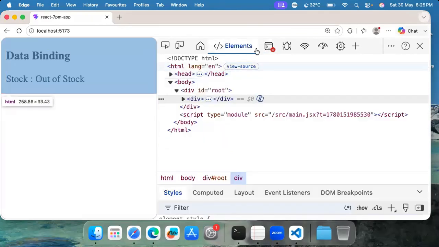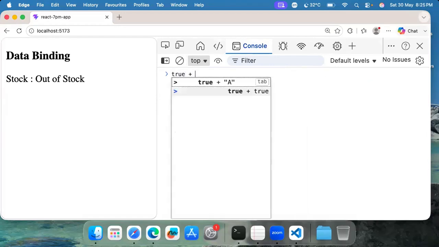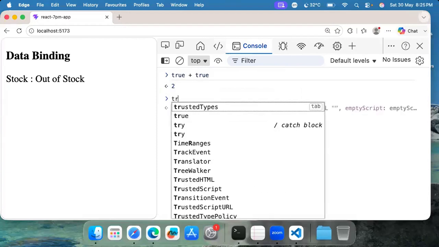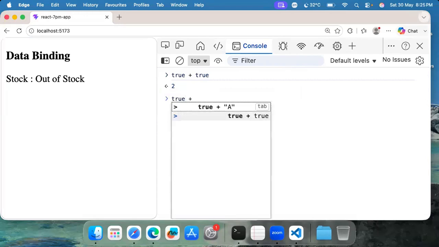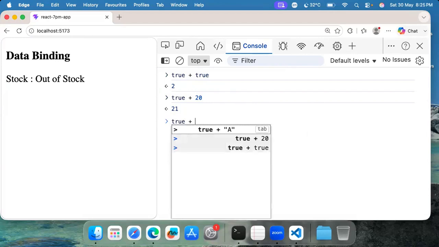That means, for example, you see here, suppose true plus true is equal to 2. Right? For example, true plus, suppose I give 20, it will be 21. So true plus A, then what will it be? It will be trueA.